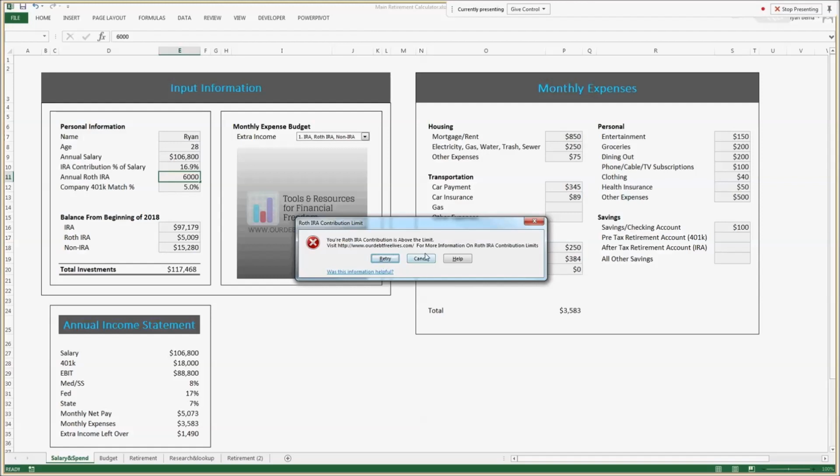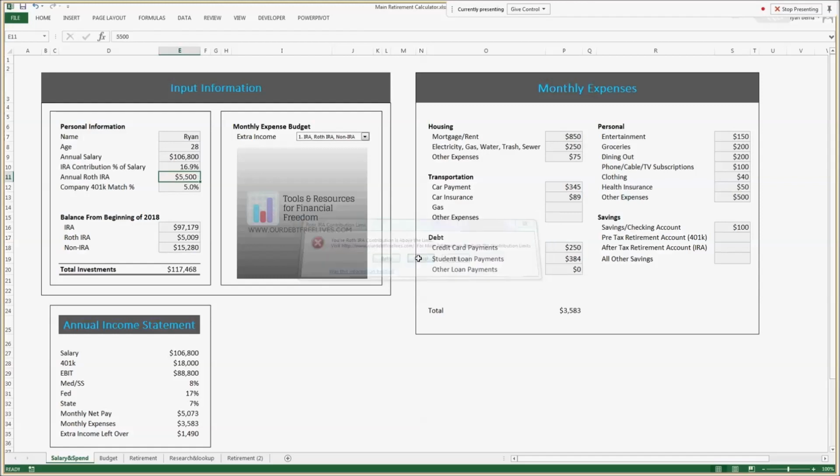You can go to our website and get those limits, but the Excel file won't let you enter the information. But let's say you're 60 and you try to change it to 62. It'll allow you to do that. That's one of the nice features we've built into it to make sure that you're not overstating your contributions. And the same thing goes with your 401k.